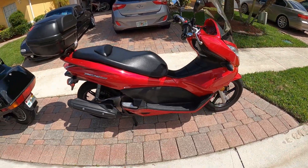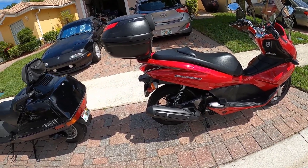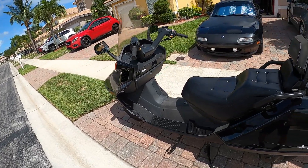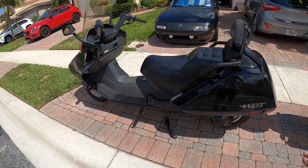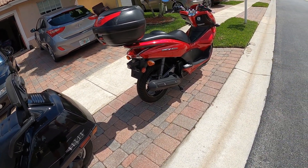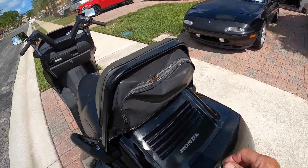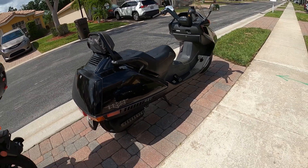As far as riding both of them, they ride really well. I'd say the PCX is a little quicker than the Helix, but once the Helix gets up to speed it really takes off and cruises nicely at 45 and 50. The difference is the center of gravity is lower on the Honda Helix than the PCX 150, so when you go out for a ride they are two totally different handling scooters. The Helix has a little bag in the back which is almost useless — maybe for a toolkit.